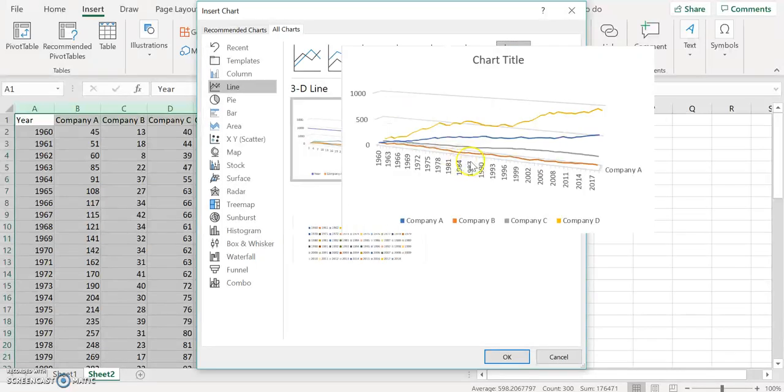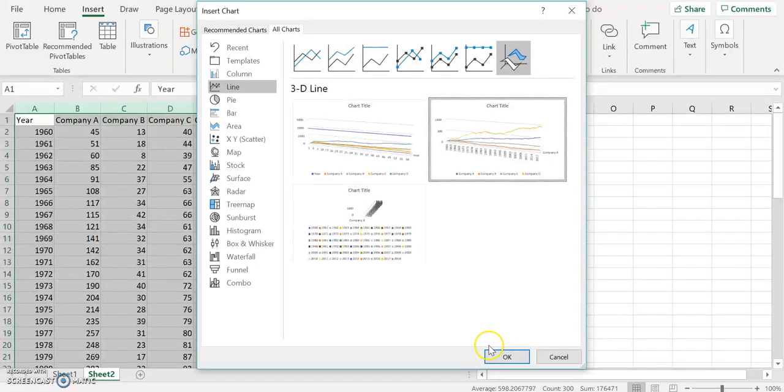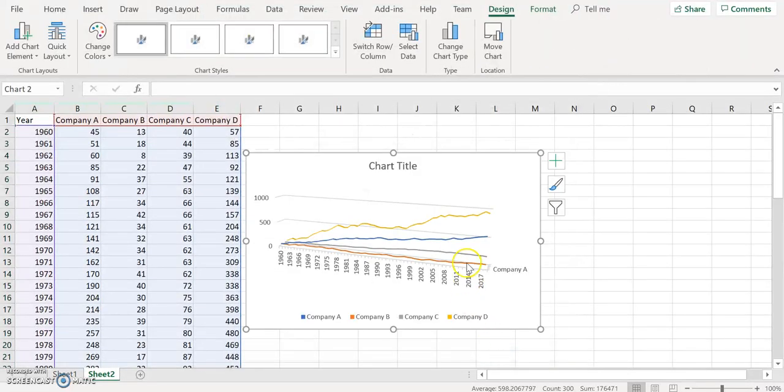And then there's a 3D option, and this is one of those things that I really want to caution you against using. You can see this graph is in perspective. And so if we were to select this graph, it actually makes the graph more difficult to read, in part because these lines are not lined up directly against the axis.